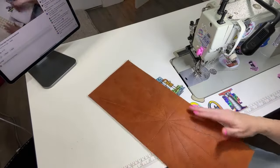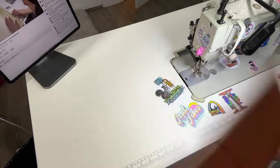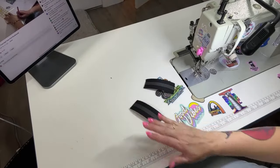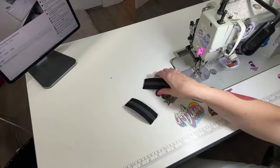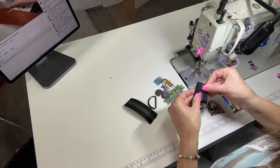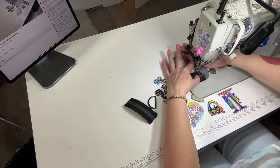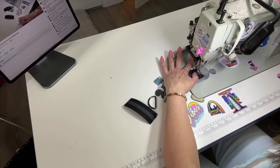I'm not going to assemble the cross body strap at this moment because like I said, I don't have enough of the material. This is the webbing I want to use. So these are my D-ring connectors. I'm just going to baste those together real quick and get those out of the way. And then we'll work on our handles. Just kind of doing all my prep work first.